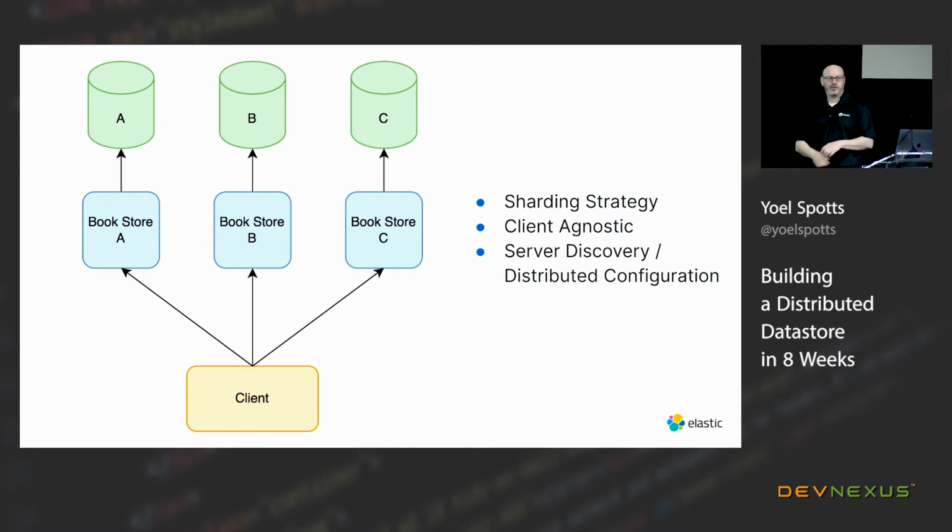So what does this introduce? Well, we've now got to think about server discovery. How does bookstore A know about the other bookstores in the cluster? And what I told them is, we're not going to hard code anything. We want to make this dynamic. Again, I want to give them a nice meaty problem to chew on. So I told them, go think about it, and how are you going to solve this? How are you going to make sure that bookstore A knows about bookstore B, C, and all the other ones, and know how to reference them? So we've got to know what the IP address is.